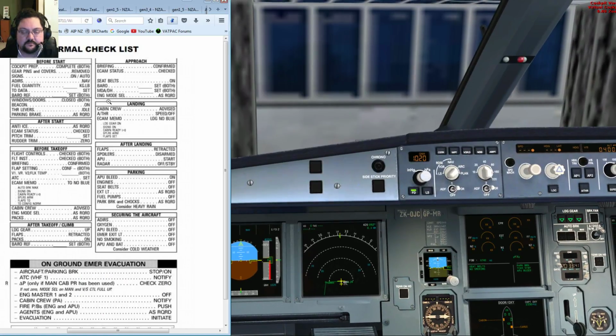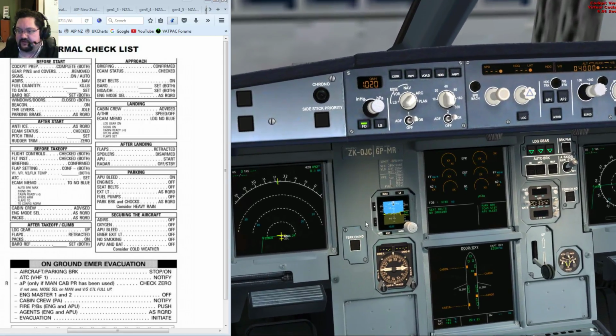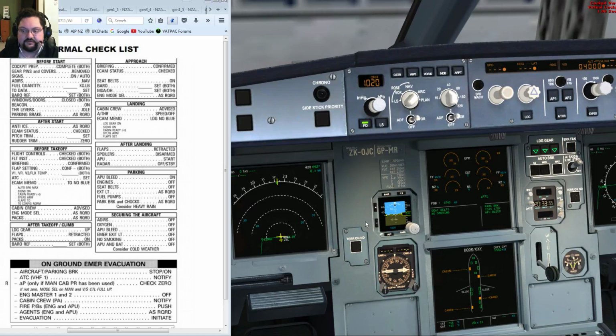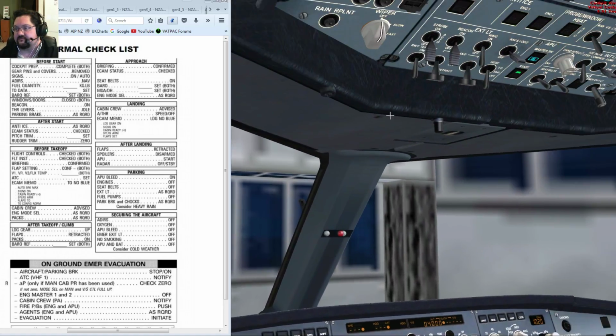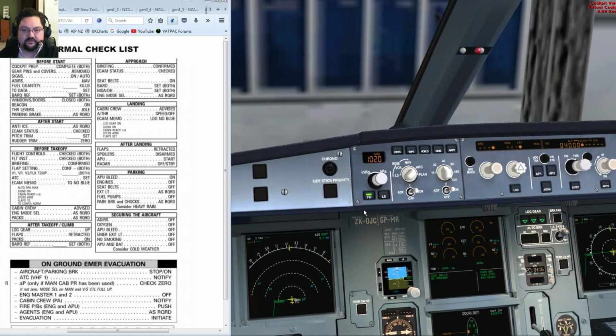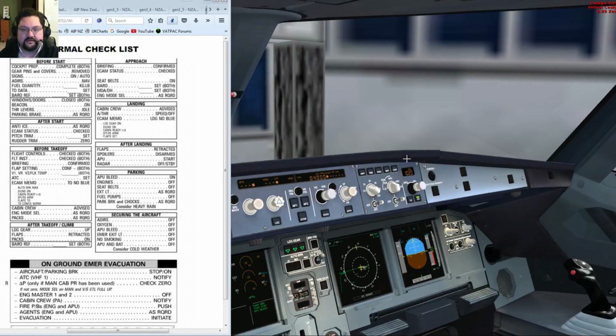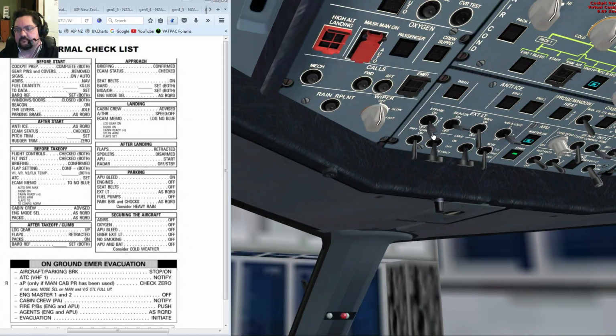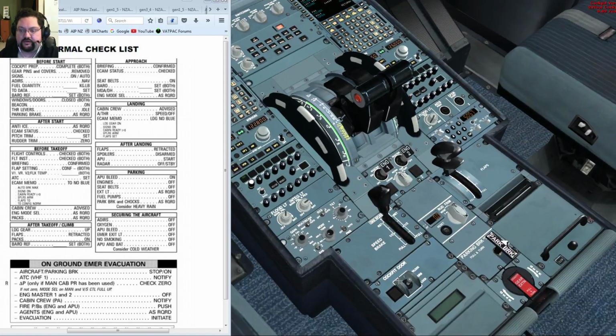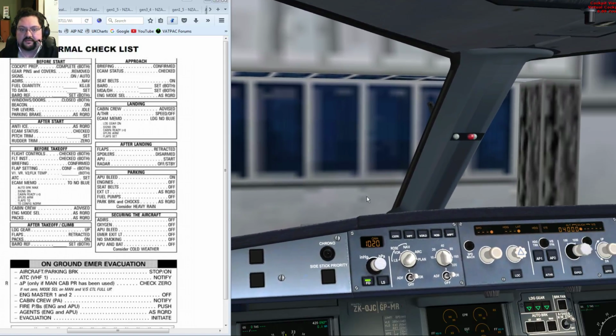Before start checklist: cockpit preparation completed, gear pins and covers are removed, signs are on, ADRS is nav. New Zealand 424, and we have start to Auckland. Taxi to the domestic terminal via Alpha, Bravo 6, Bravo. Caution, a second has been set. Pushing back. Reference near gate 29 on Bravo. Reference is set 1020. Windows and doors are locked, beacon is on. Cross levers are idle, parking brake is set. Before start checklist is complete.